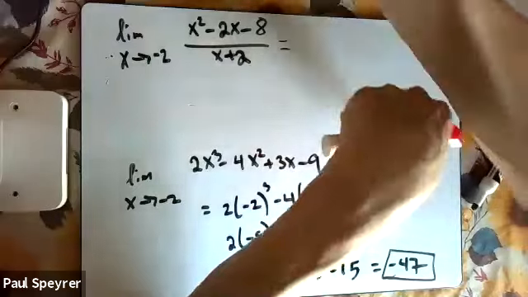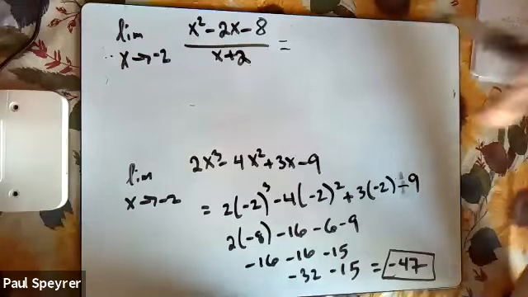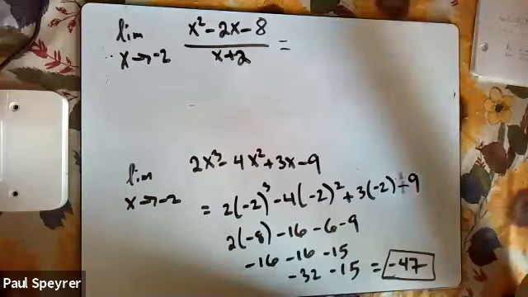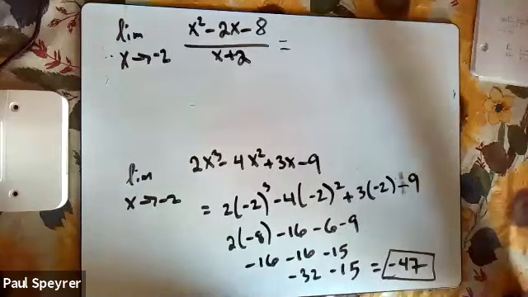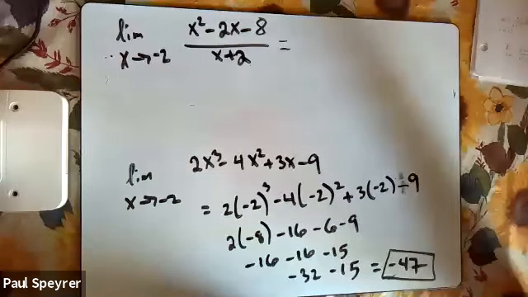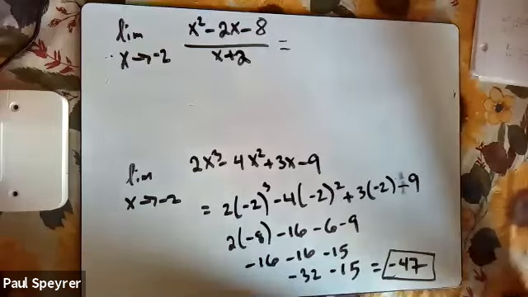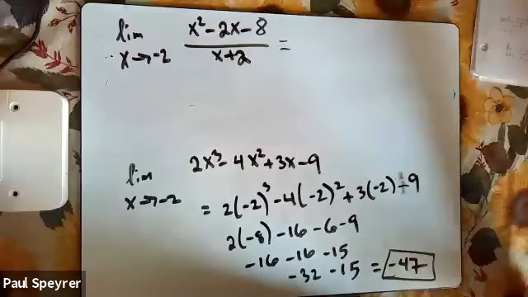Now, for these types of problems, there's all kinds of things you can try, right? Like factoring, multiplying by the conjugate, the complex conjugate. If you have a trig function, using trig identities. There's no hard and fast way of saying, oh, it will always work if I do it this way. And a lot of people get into the trap of thinking it's always got to be done by factoring or something like that. No, in this case, it does work. In other cases, factoring is not going to work. So it just depends, okay?